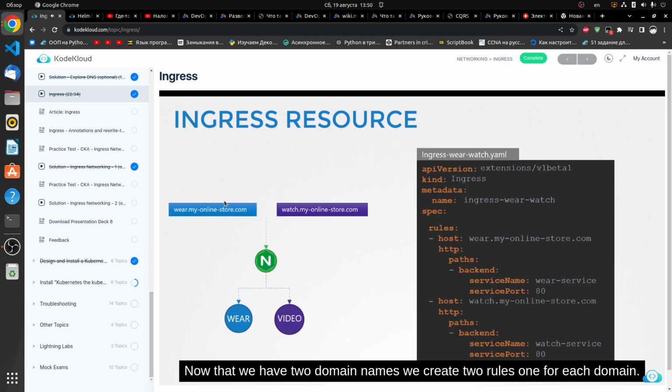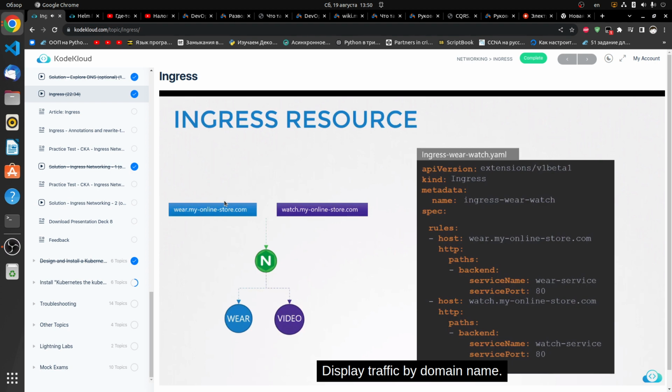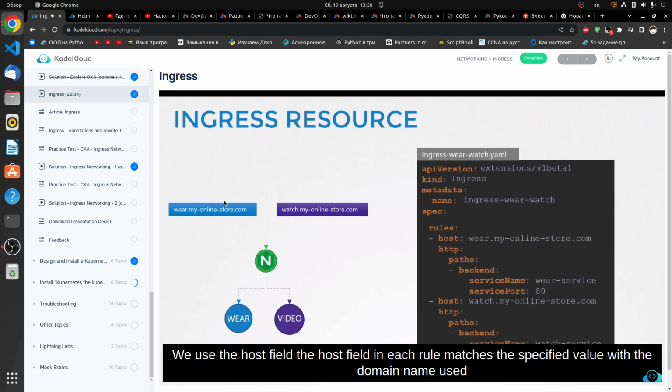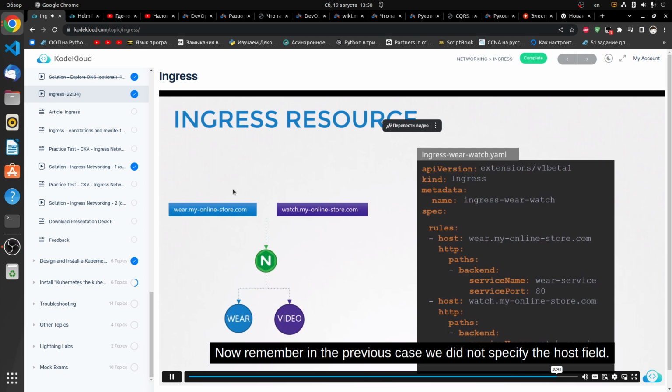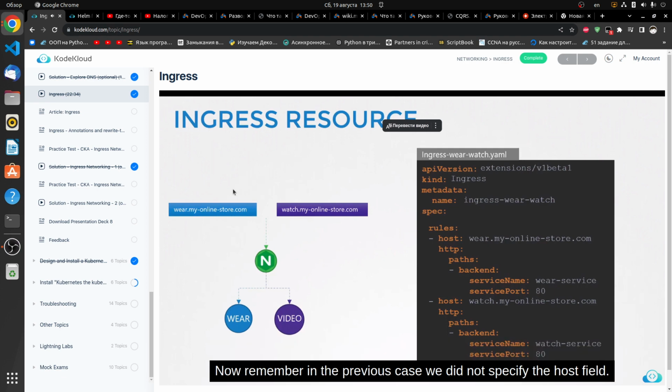In this case, note that we only have a single backend path for each rule, which is fine. All traffic from these domain names will be routed to the appropriate backend irrespective of the URL path used. You can still have multiple path specifications in each of these to handle different URL paths.